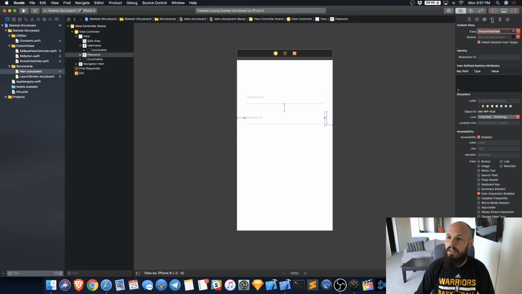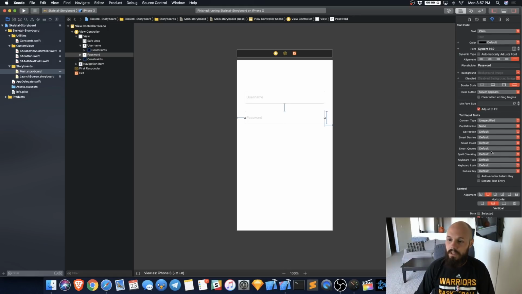And while I'm here in the properties, you want to click secure text entry. That way when you're typing your password, you get the little dots. There are a lot more text field customizations you can do. For passwords, you usually don't want it to autocorrect stuff. I'm not going to mess with that now. But if you weren't familiar with how you customize the options on your text field, it's this right here. And you can do it in code as well.